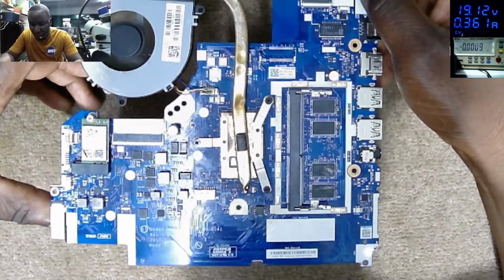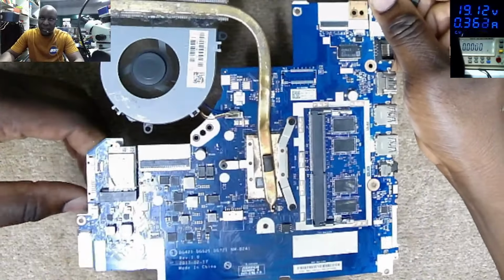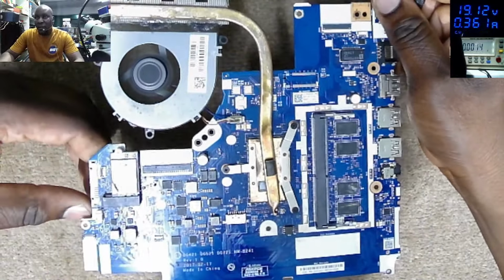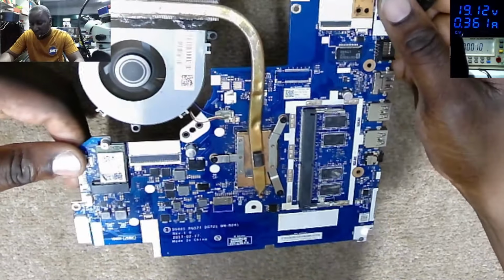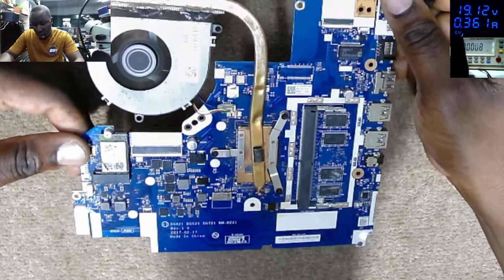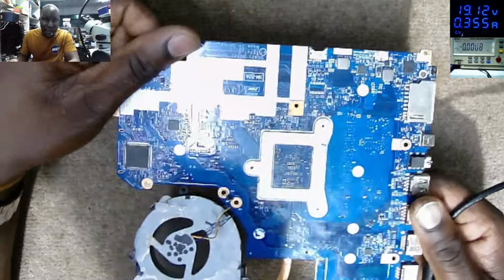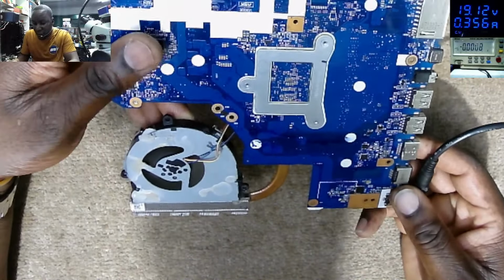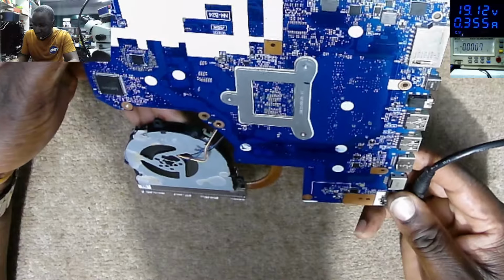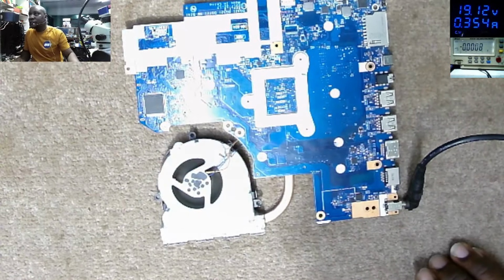So if we have this motherboard for Lenovo Ideapad 320-15ISK, which is misbehaving, I hear it from the first time. When I hear the power supply clicking, I know that the main 19 volts power line was shorted to ground. This was just an easy repair.